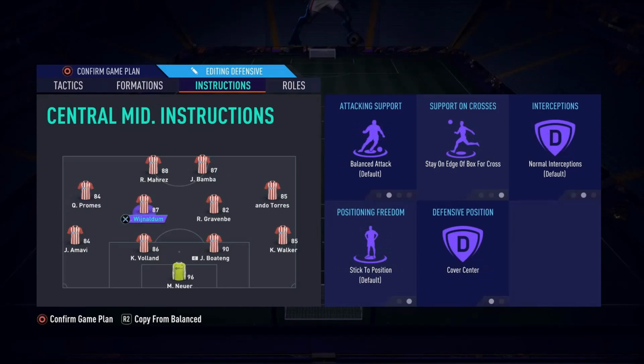Wijnaldum again is the box-to-box midfielder, so he's on balanced attack. I have him on stay on the edge of the box for the cross because I don't want too many people getting into the box. I do like to have a man hovering outside as well. And he's also on cover centre.